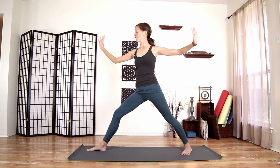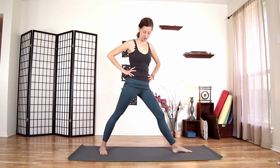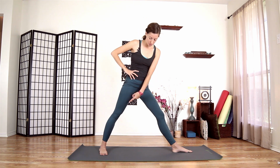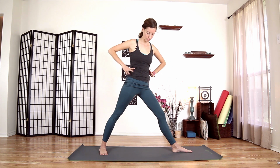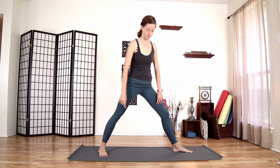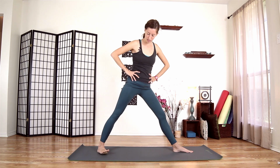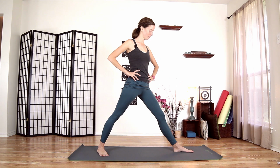And then go ahead, just bring your hands to your hips, and we'll just swivel around to the other side. So your left toes point straight towards the back of your mat, or what is now the front of your mat. And look at your back toes. So first of all, bring your back arch in line with your front heel. So if you were gonna draw a line on the mat, they would connect. Now turn your back toes in, about a 45-degree angle towards the front of the mat. You can, again, adjust the distance between your feet as you need to.